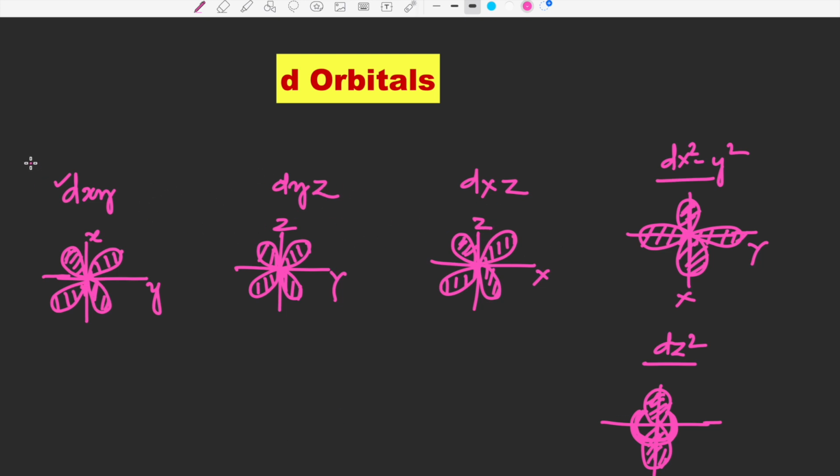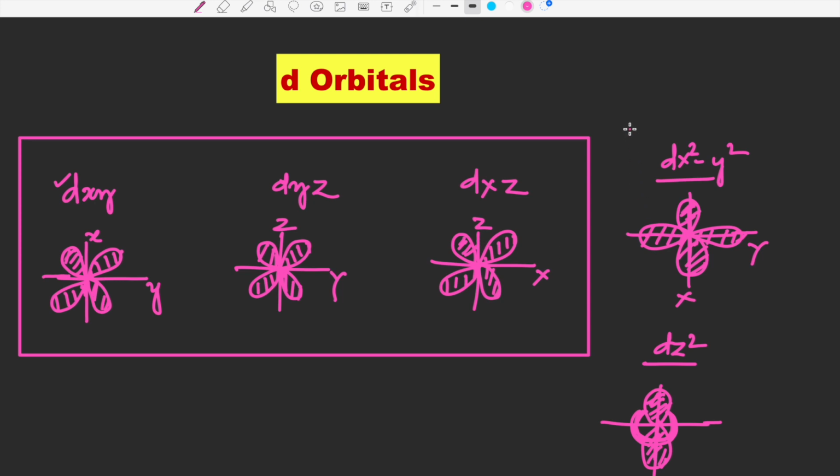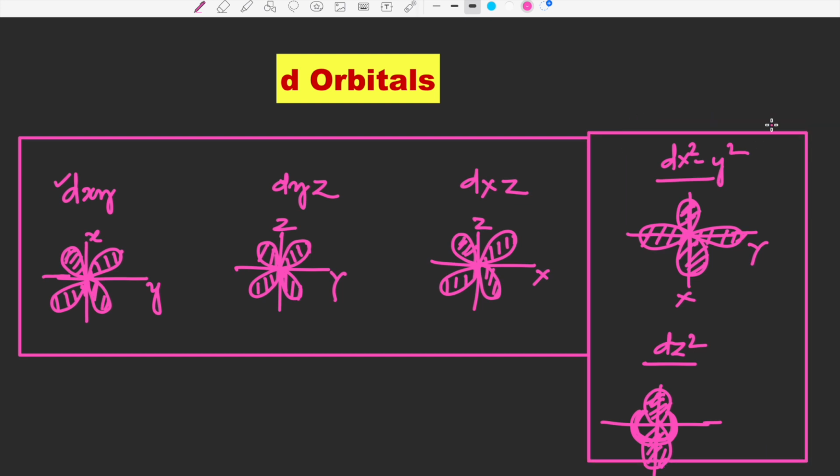On the basis of these structures, the first 3 d orbitals are one kind of d orbitals, and these are another kind of d orbitals. This is the basis of our crystal field theory. These orbitals are called t2g orbitals. These are called eg orbitals. You have to understand the difference; if this is clear, the splitting of d orbitals becomes easier. In dxy, dyz, dzx, electron lobes are present between the respective axes. In eg orbitals like dx squared minus y squared and dz squared, electron lobes are present along the axis, and this makes the difference between the two types of orbitals, right?